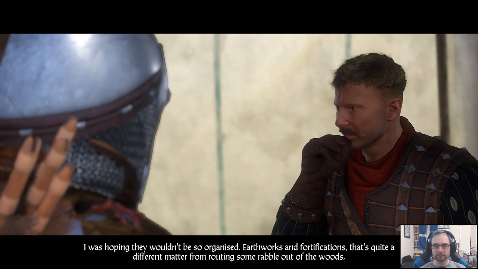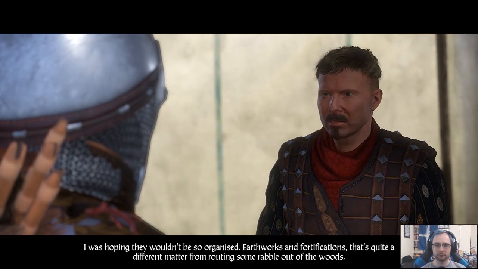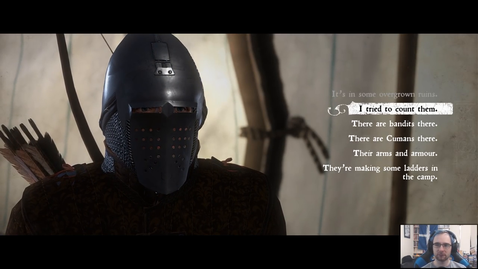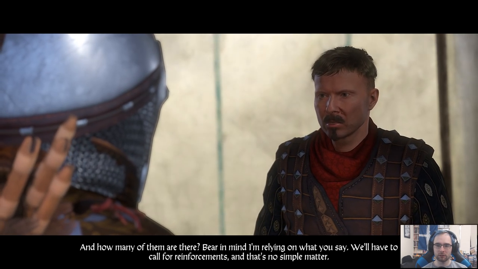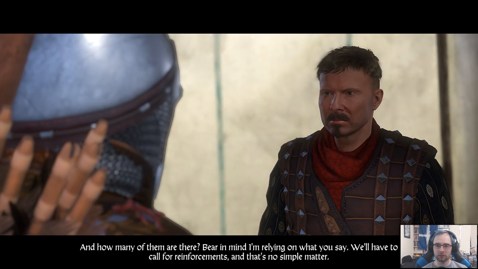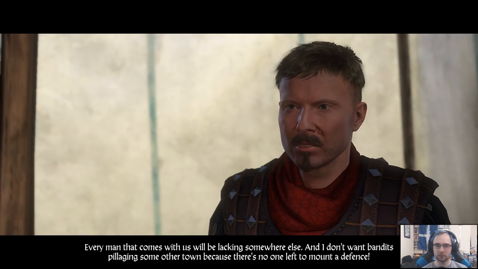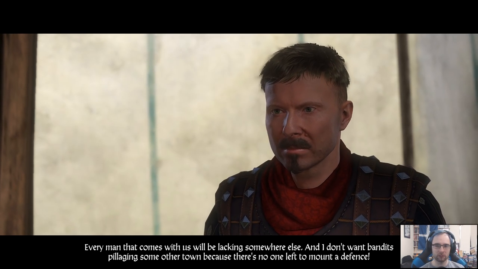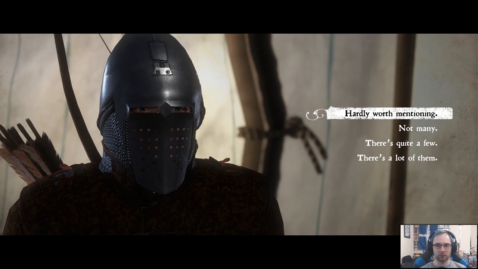I was hoping they wouldn't be so organized. Earthworks and fortifications. That's quite a different matter from routing some rabble out of the woods. I tried to count them. And how many of them are there? Bear in mind I'm relying on what you say. We'll have to call for reinforcements, and that's no simple matter. Every man that comes with us will be lacking somewhere else. And I don't want bandits pillaging some other town because there's no one left to mount a defense.